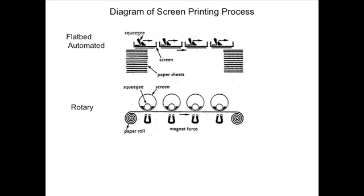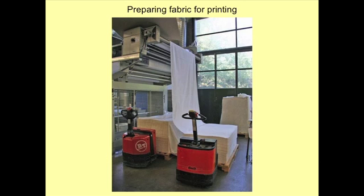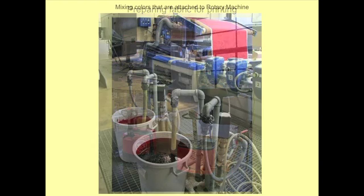This is a diagram of a screen printing machine — first done by hand and now done automatically. If it's a five-screen design with five colors, just like a print you'd buy, it needs to go through five different stations. On top is a flatbed screen and on the bottom a rotary screen, which we use today.